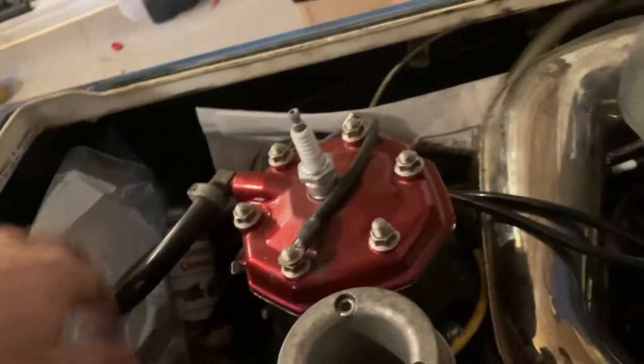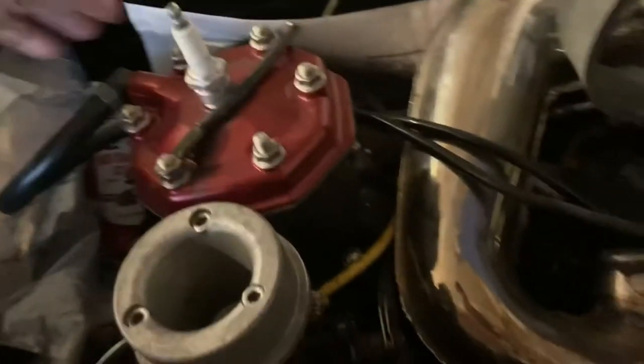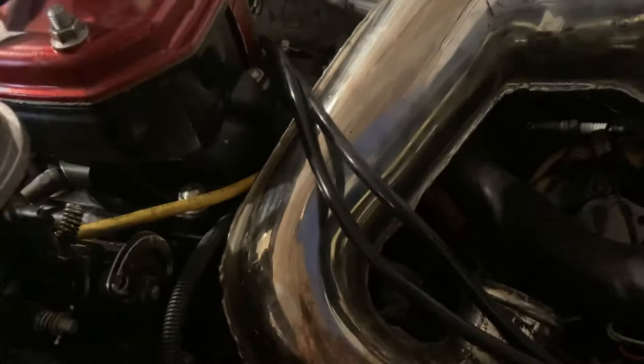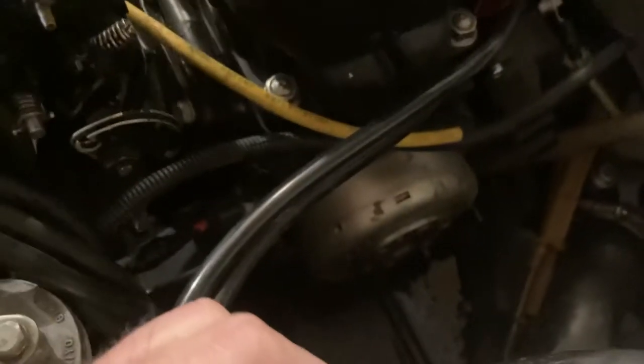The issue I'm having with the engine is the pickup. The pickup on it is actually not picking up spark. So there's no spark on it — different things I've messed with here. It's kind of in shambles right now, to be honest. But it's got a Mariner exhaust, water box, and intake. So for a 300, it's got a lot of aftermarket stuff. Motor was completely rebuilt, it's got great compression, it sounds great — it's just for whatever reason I can't get spark. I believe it's the pickup down here in the front, which I've started pulling apart.